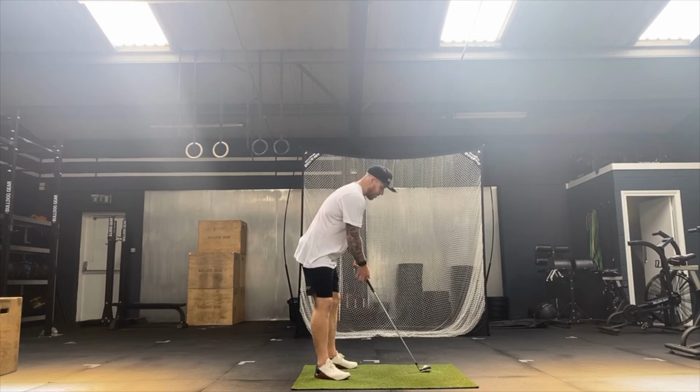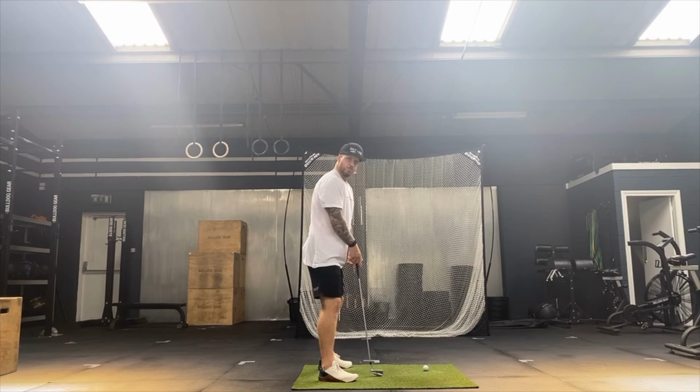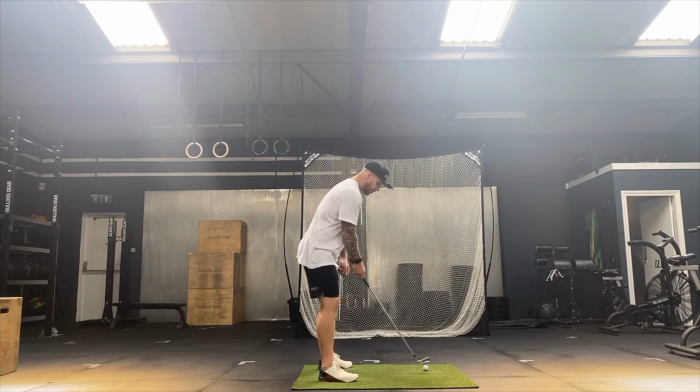So when we talk about the kinematic sequence, and people do often, guys, all right, we've got to start neutral. And again, when you're in your setup position, you're thinking about your active core, you're thinking about your spine angle, but you're not tensing up. You're not trying to be too active. You just want to be over the ball, ready to go. So, once we're in that position, the kinematic sequence is basically the order of movement.